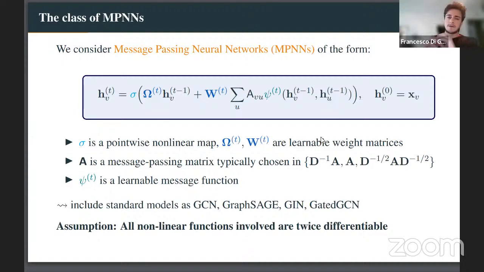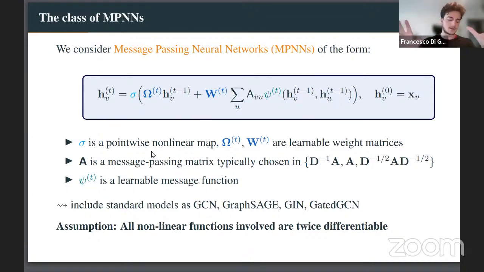Now, I want to emphasize one point, which I will be coming back to at the end of the talk. Right now, and in fact throughout the presentation, there will be no assumption on the nature of the features. So what I mean by that is that even though I'm thinking that there is an underlying 2D graph, so to speak, the problem I'm describing can also be applied to point clouds in 3D space, where the adjacency matrix is given by some distance in Euclidean space or some cutoff radius, right? So there is no assumption on the nature of the features.